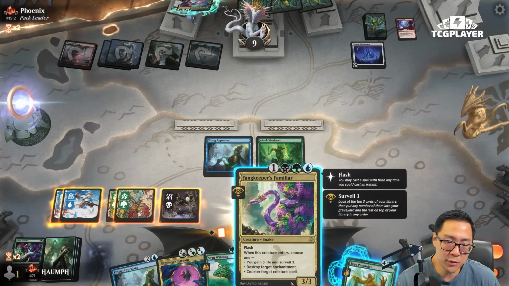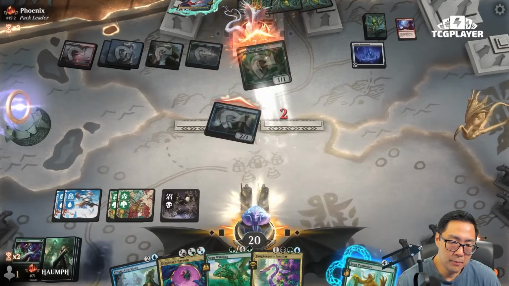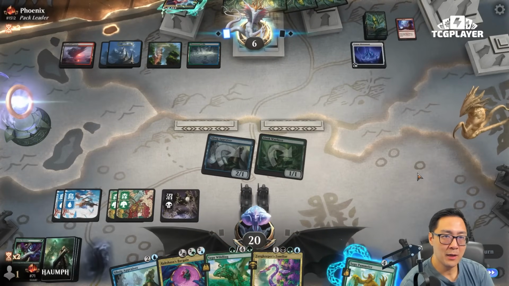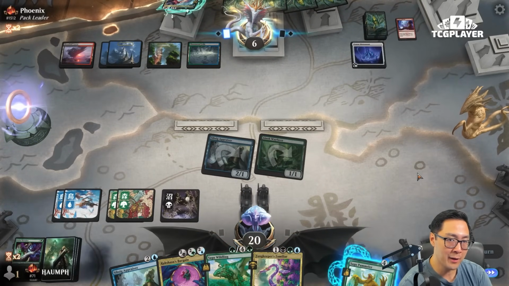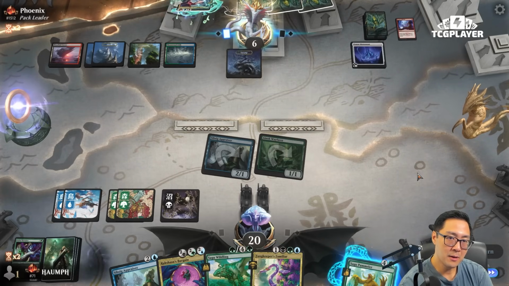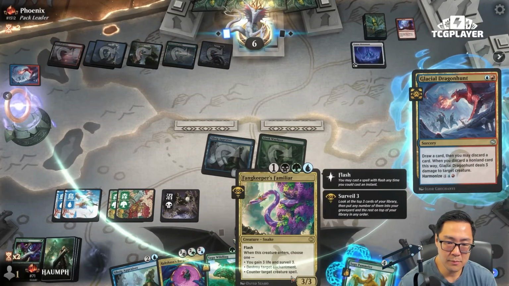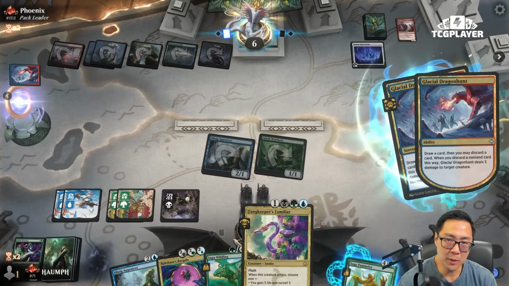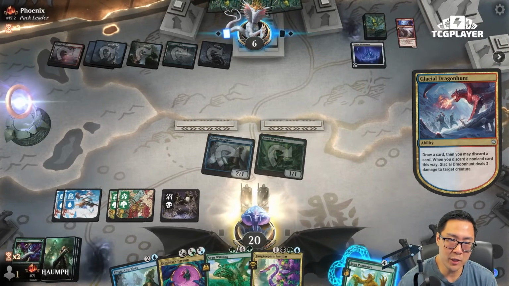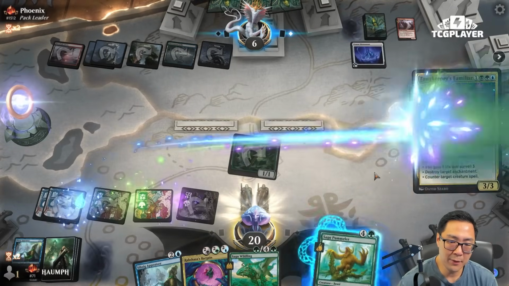That is super interesting. I'm just gonna hold. I'm just gonna pass. If they want to flashback the Glacial Dragon Hunt, that's fine. Yep. And I'm just gonna play this out to Surveil. Oh, they're just dead, actually, because I have the Pummeler.